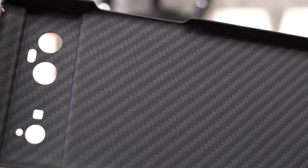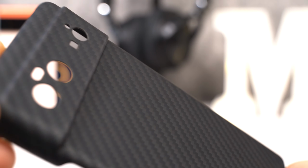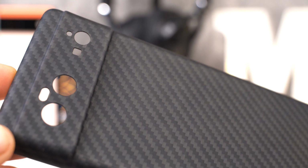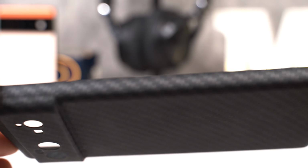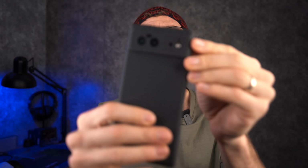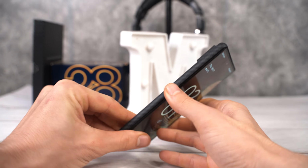So we have our Pixel 6, we have our case. God, this case, do not buy one of these cases if you care about protecting your device from falls. This is really scratch protection only. Okay, so we got the case on. Fitting cutouts are perfect. Literally, the cutouts for it are perfect. We have a cutout exactly where the microphone should be on the back. We have the cutouts for the flash and then the ambient light sensor on the back as well. Cutouts up here at the top.